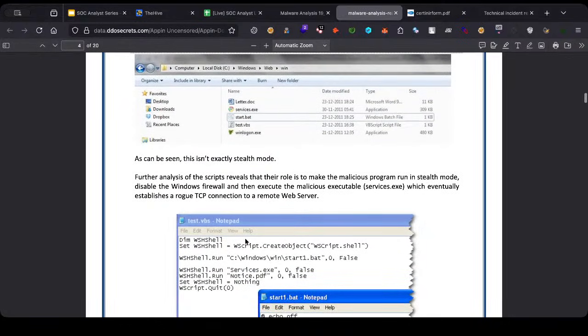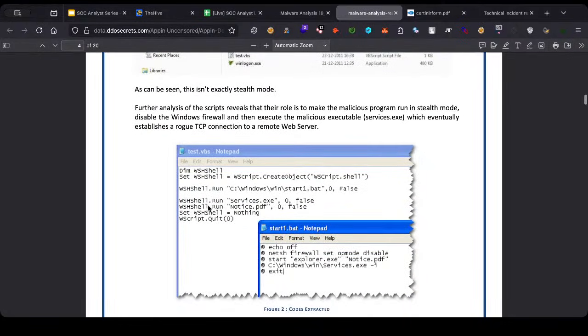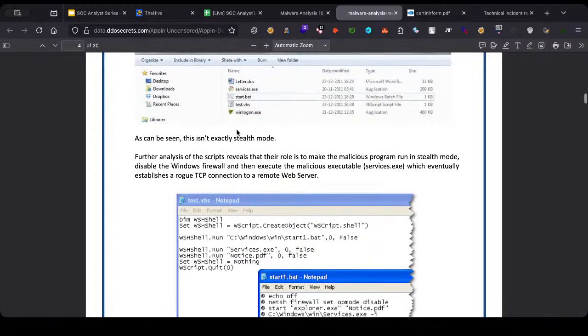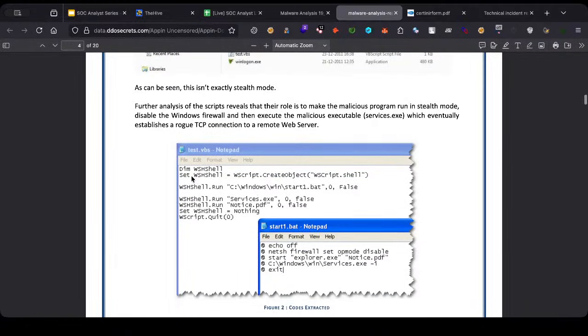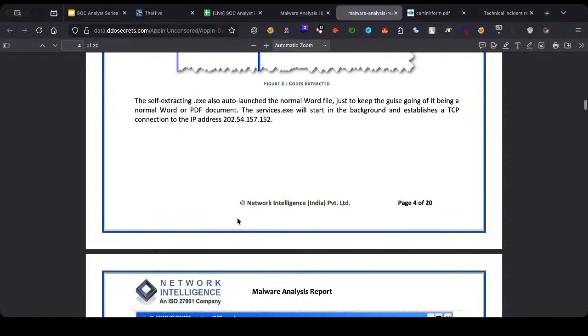Then when you are checking the source code of the files, when you click on the file and open it in Notepad, you see something like this. So the code will be this. Of course this particular code is malicious. You can take the help of AI as well for detecting whether it is malicious or not.